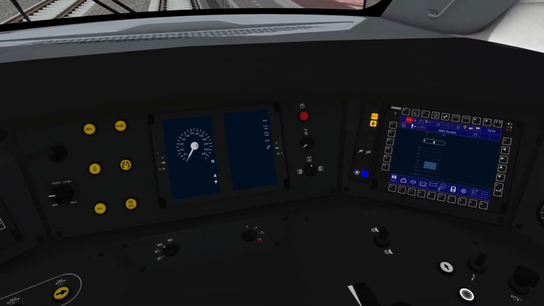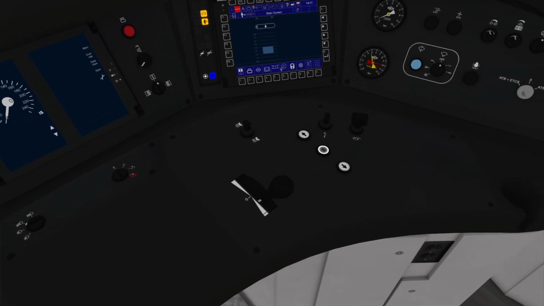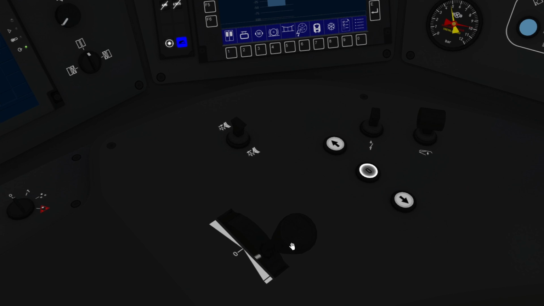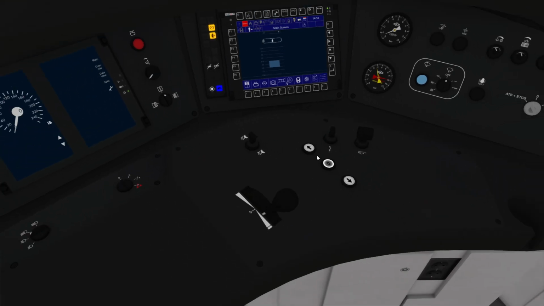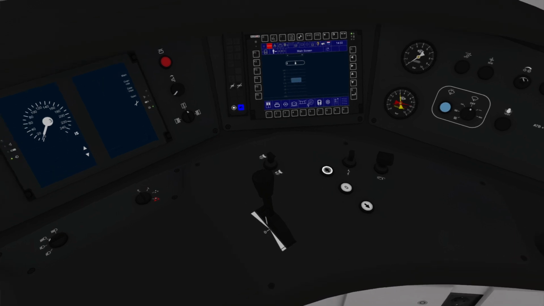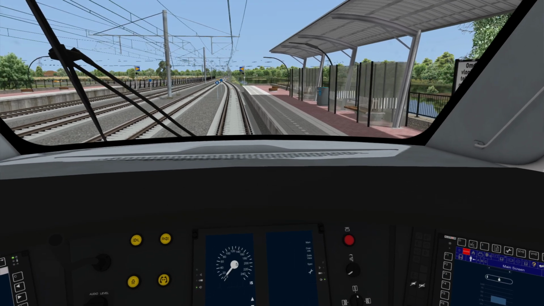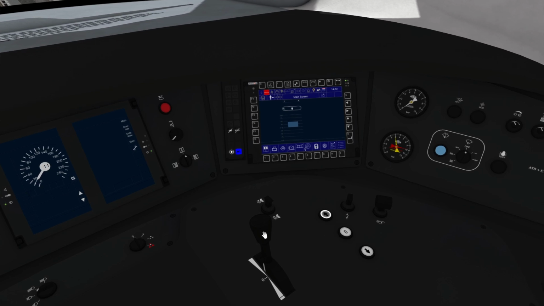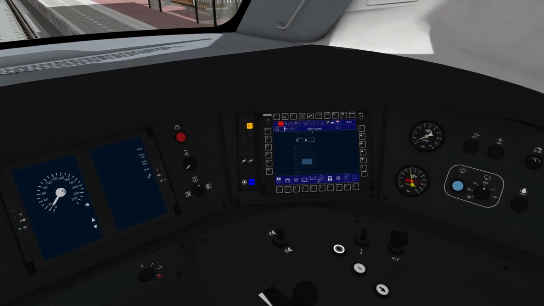The primary driving controls for the ICNG are down here on the right hand side. Here you have the push button reverser, and here you have the combination handle. To drive in the simplest mode, either use the keyboard shortcut or click the forwards button on the reverser and drag the throttle or drag the combination handle into a power position, and the train will start to move. Obviously, if you want to brake, you can drag the combination handle into one of the braking positions and the brakes are applied.